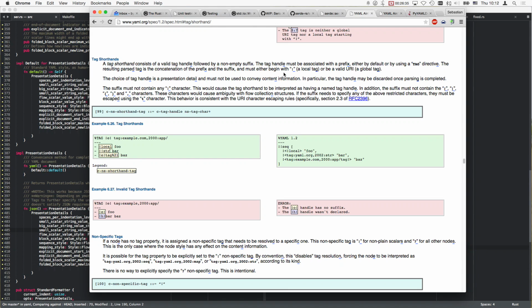The tag handle must be associated with a prefix either by default or by using a tag directive. I see. So the shorthand stuff is low. Okay, I think that boils down to tag example com 2000 app /local. This is the global namespace with the YAML tags and whatever that is.